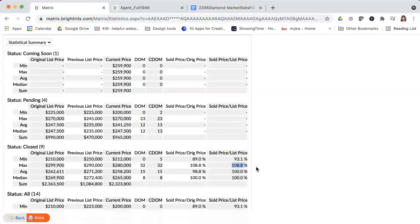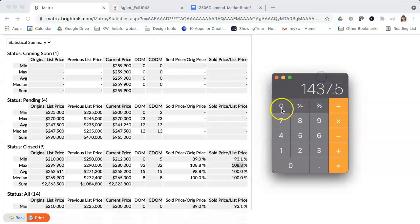So if you believe your home is worth 300, for example, but all of the comps are going up to 280 and buyers are capping their search, let's say at 280 or even 275, they won't see your property. But if, let's say, you were to ask for 275 because that's a reasonable threshold for buyers to stop looking at, and let's say we multiply that by 1.088, that shows you that somebody would actually pay $299 on an asking price of $275.